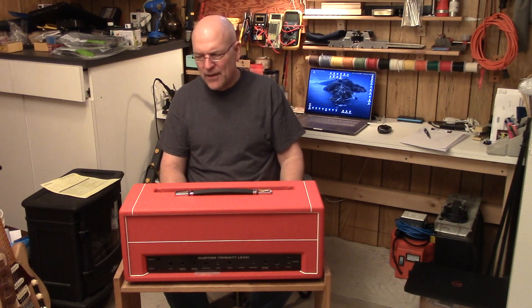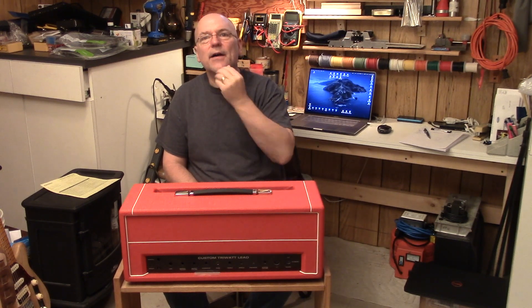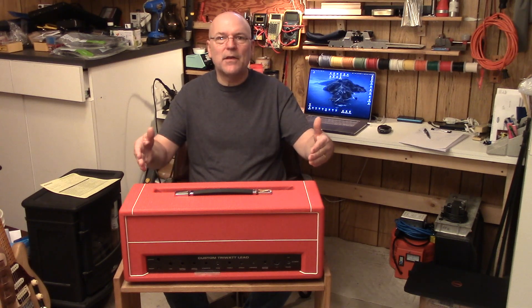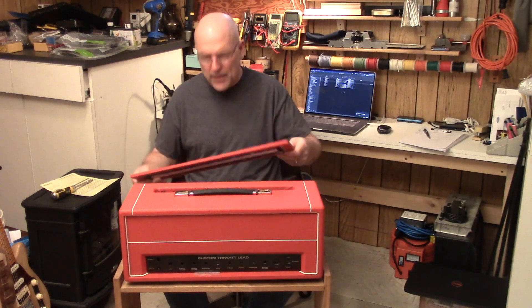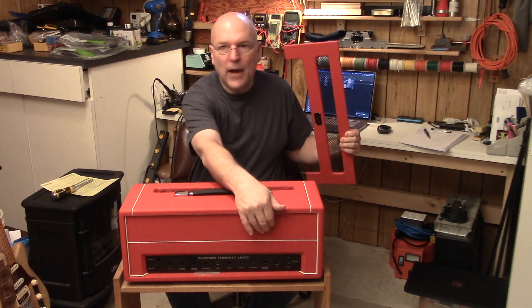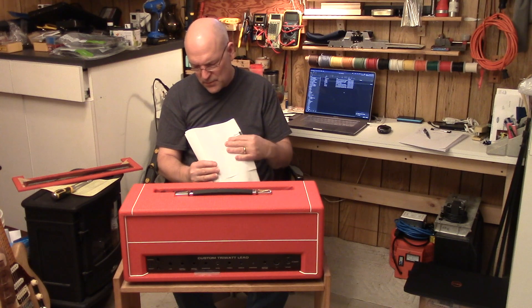Red is my favorite color — has been since I was a little kid. Second is purple; the next amp I build is going to be purple. But this is the cabinet that Trinity Amps builds for their Tri-Watt kit. As you can see it looks very HiWatt-ish, which is cool. The faceplate echoes the HiWatt look. And the really cool thing about how he packed this up — it's a kit and because it's an amp, all the components were shipped inside the head. It's screwed closed right now. Here's the back panel — it's got a Trinity badge on the back. I hope Steven won't mind, but I'm going to put one of my Mollerup AmpWorks badges on the front because there will be some customizing done to this.